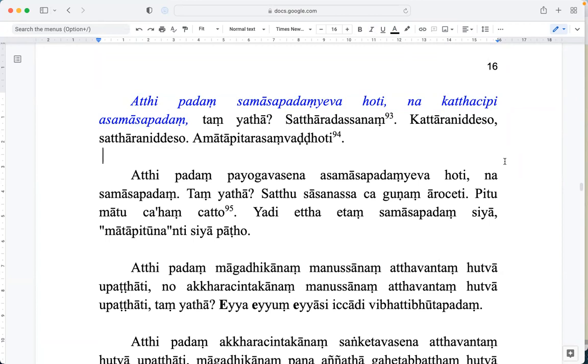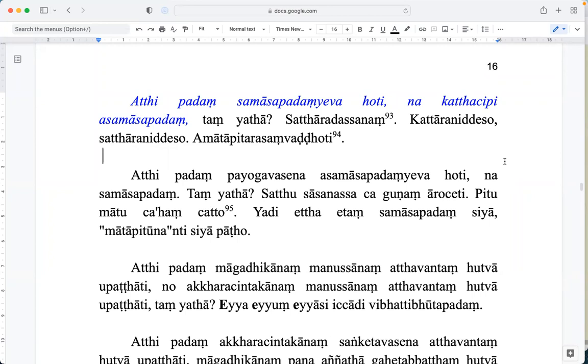So here, Satara Dasanan, is always a compounded word. Satara Dasanan is actually a combination of Satu or Satar with Dasana. Dasana is actually an agent noun, but in this composition it is always Satara Dasana. So we cannot divide it. Satara is one word, Dasana is one word. We could not divide it in this way because Satara cannot stand alone as a case-ending word. In the middle of the compound, it becomes Ara. So in Satara Dasana there is no case ending. That is an always compounded word.